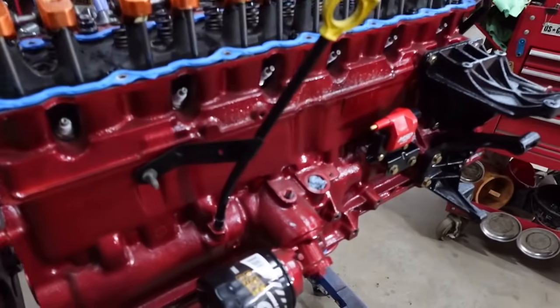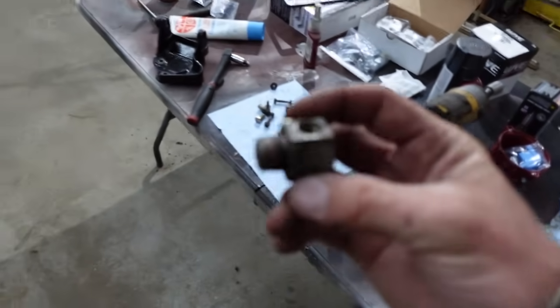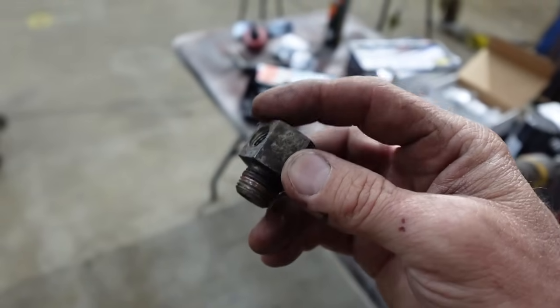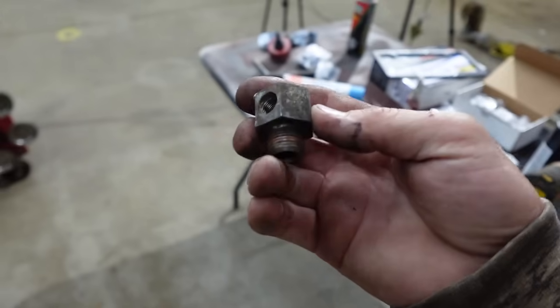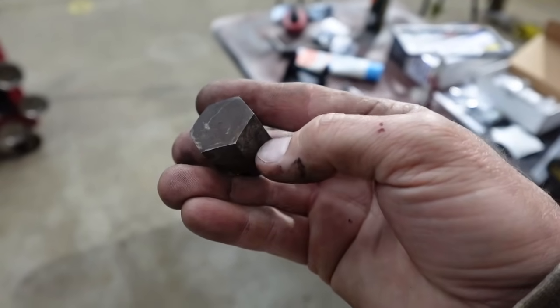We may have to put a stud and some washers under it and roll with it. So one thing I am going to do is basically, this is oil pressure, and this is what screws into there, and that'll be your oil pressure sensor. So what I do is come over here, right there, and I'll drill and tap, so that way I can access oil pressure.